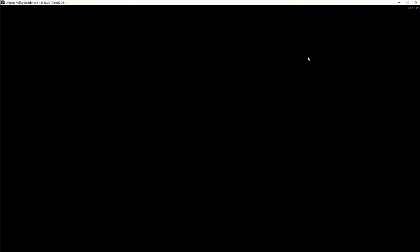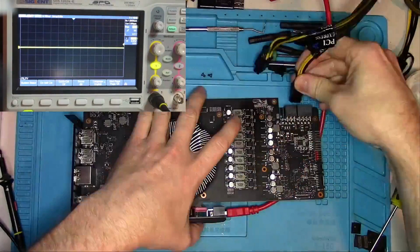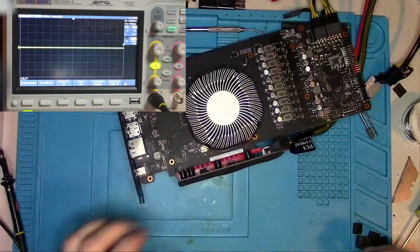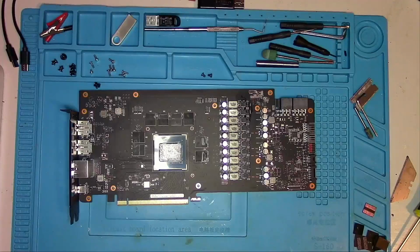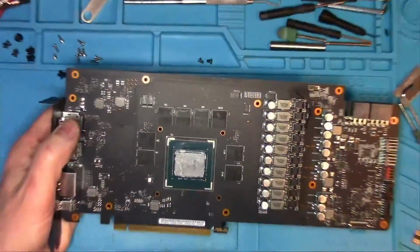Now let's run the Valley and see what it does. Valley starts, screen is black, and boom! That's our second clue. To eliminate any doubts in our diagnostic, I'll check all the phases with an oscilloscope, and as expected, nothing is wrong here. So why do we have artifacts then?